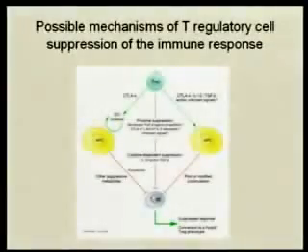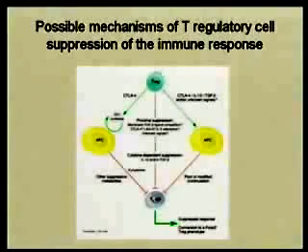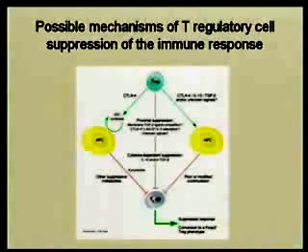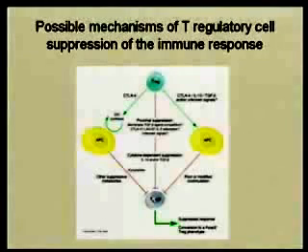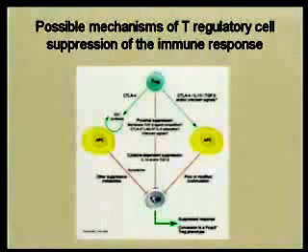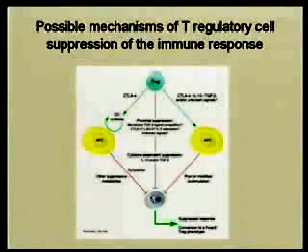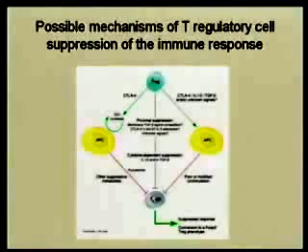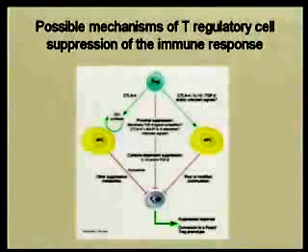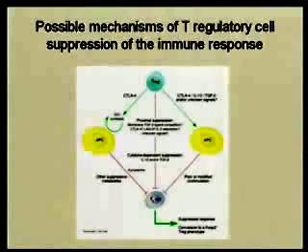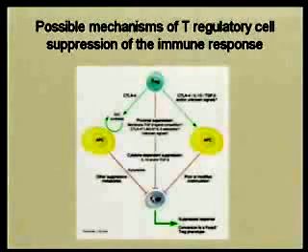So shown here again is the cartoon. Here is the T regulatory cell. It's thought that they can affect APCs. By affecting the APCs, they may cause the APCs to produce some suppressive factors. I think they may also affect the APCs' ability to present antigen to the other T cells. And it's also thought that they may be able to directly affect the T cells. So they may either produce factors that directly downregulate the T cell activity, or they may act by just gobbling up factors that are necessary for the T cell activity.